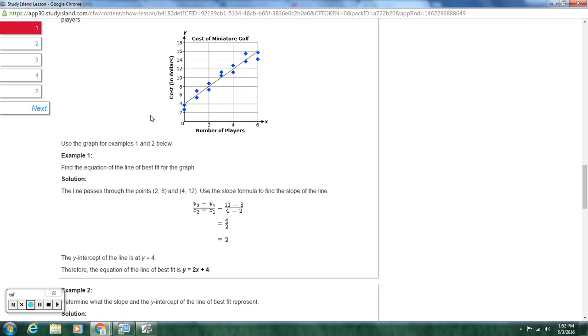It's a fee. It's a startup fee. $4 is 0 people. So no matter how many people play, you're paying $4. That's just to rent their little putt-putt ball in their club. That's their startup fee. We talked about that being a startup cost.